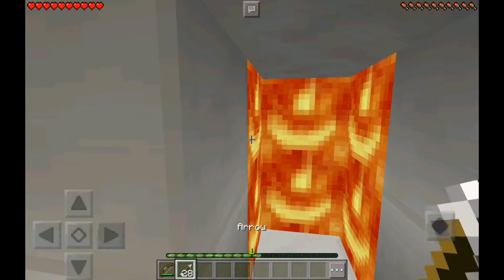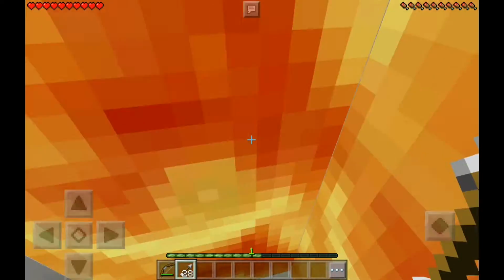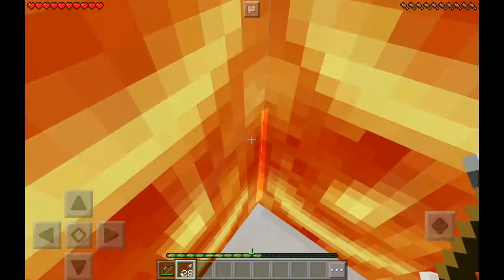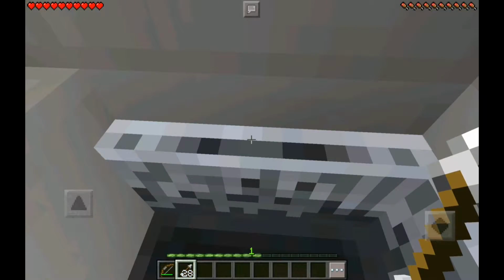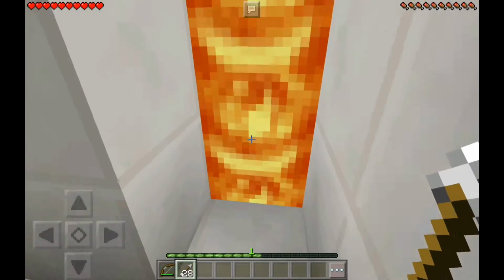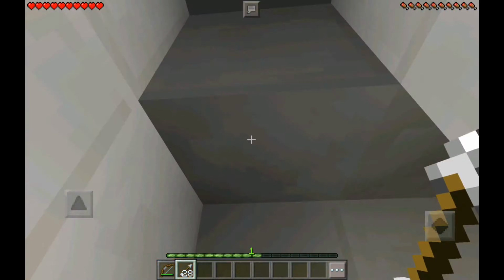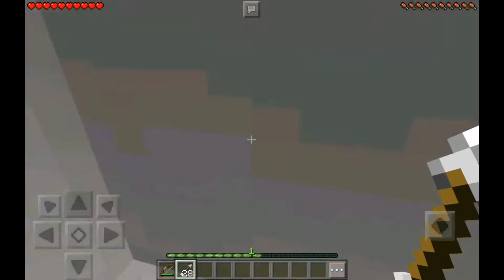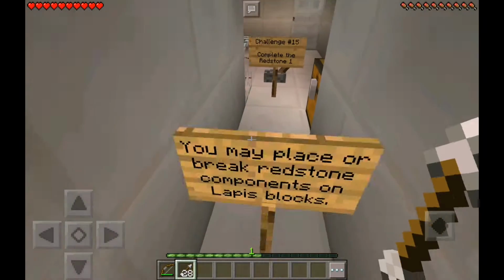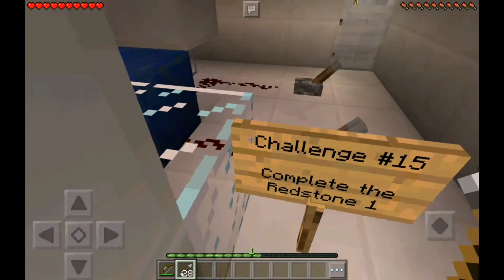You know what? I do not want to risk any of this. Actually, I think I can get into, like, a minecart or something. Fucking knew it! Oh my god, I'm so good. Okay, there we go. I was about to use hints! But then I realized, I don't need to. Let's do that. And then we can jump on over here. And we're good! Alright. You may place or break redstone components on lapis blocks.